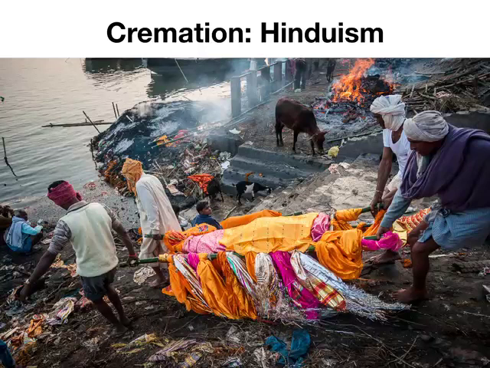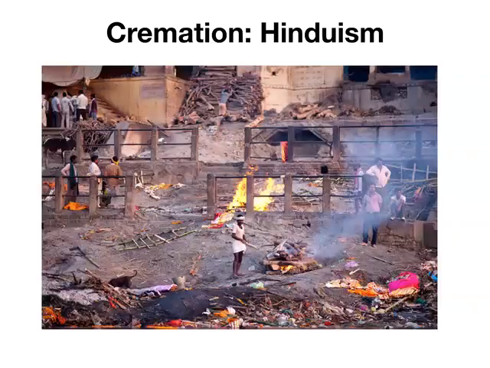And so here we can see a body wrapped in a cloth that is being brought down to an area, a funeral pyre, to be burned, and then the remains or the ashes will be scattered into the Ganges River. So this again is a use of the Ganges River. This actual cremation location is very close to the earlier photograph that we saw, and we can see actually how this affects local land use as well. We can see how the chopping down of trees is necessary in order to burn the deceased, and we can see how it really does make the landscape distinctive.